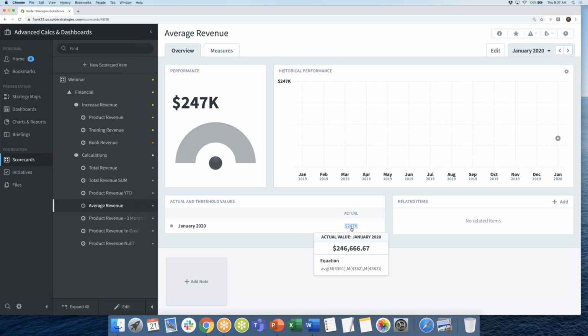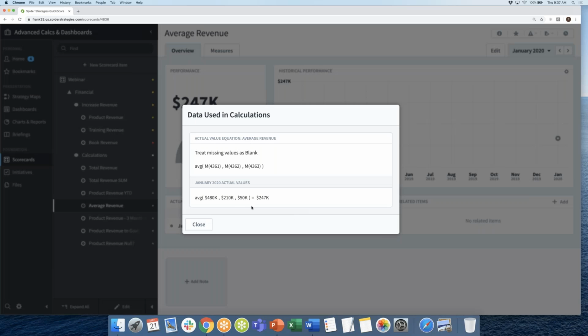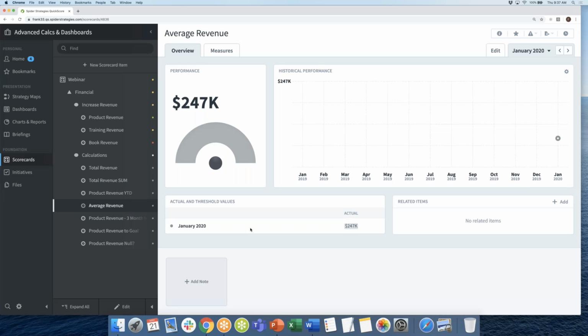All right. So if I take a look at this value here, if I click on it this time, let's take a look at that and say, okay, now great. It looks like it's got 3 measures out there. Again, if you know that little technique of hovering over, you'll see where each of those values are coming from. I showed you that 480 for January for product revenue before. But if I were to click on training revenue and book, you would have seen 210 plus 50. Sum these 3 things up, divide it by 3, break out a calculator. Hopefully that comes to 247. Eyeballing that quickly, that looks good to me. So we're going to call that one good and click close to get out of that.